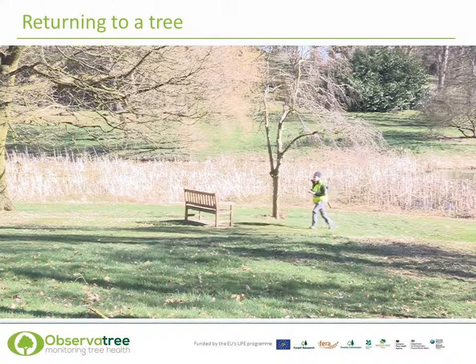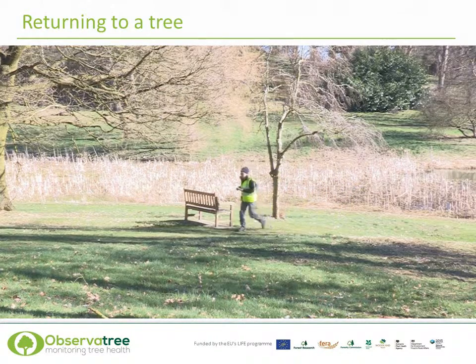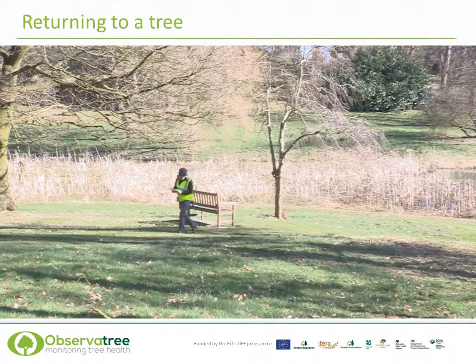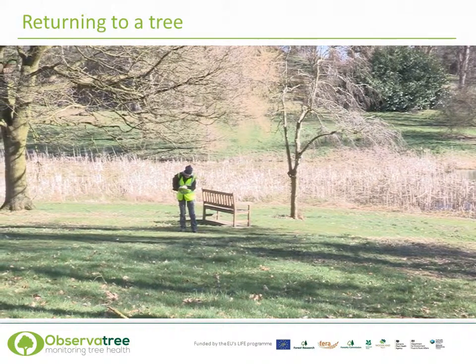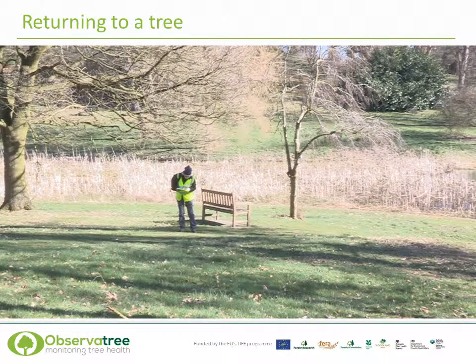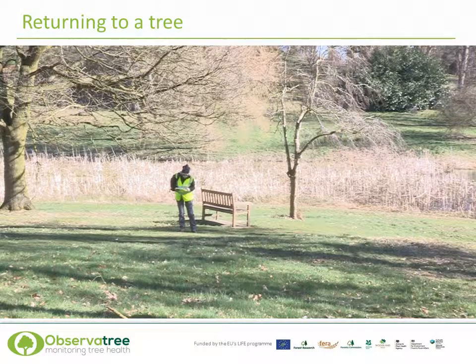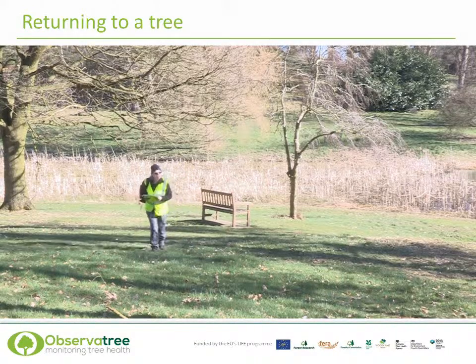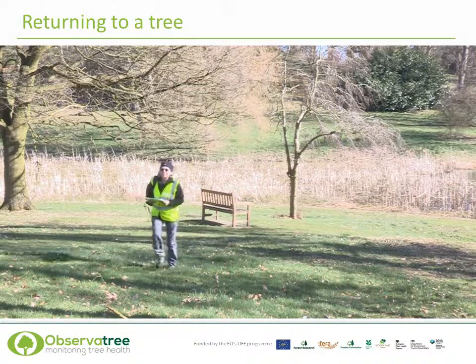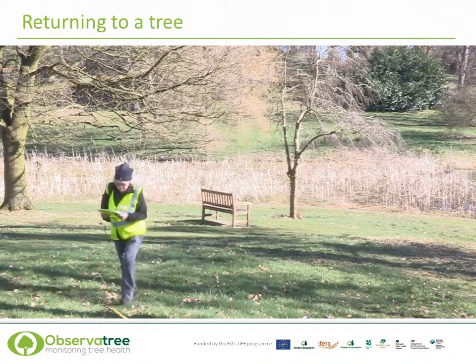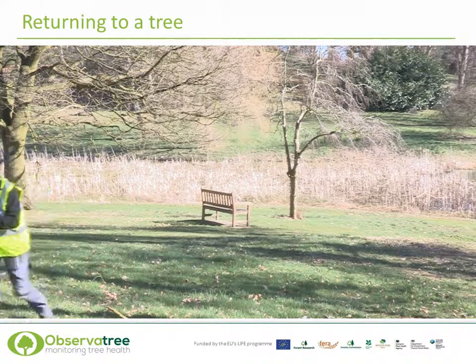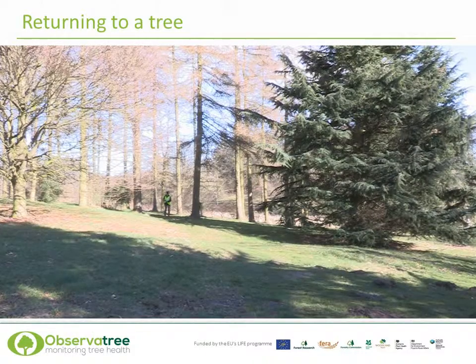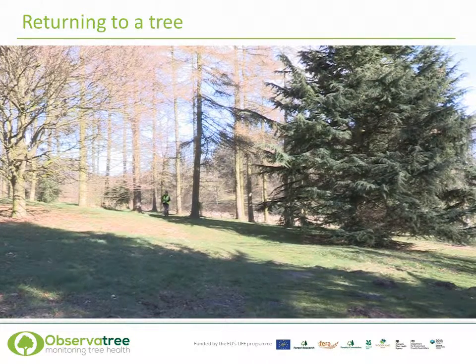I've been supplied with a 10-figure British grid reference which identifies the diseased tree that I'm going to come and sample. I tend to find I can use a paper map in combination with my phone GPS, which helps me find the general area of where this tree will be. And then I refer back to the records made by the person initially, along with the photographs, and I identify the exact tree that I'm going to sample.